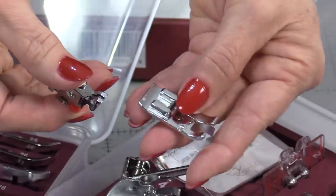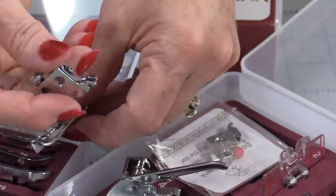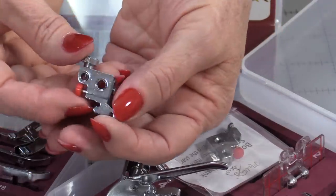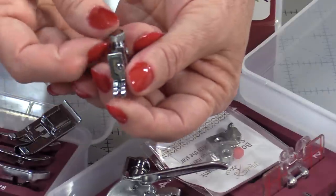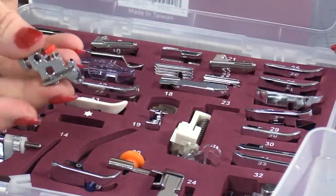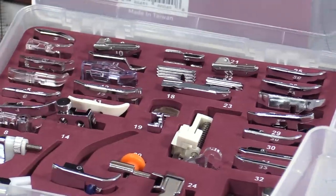You can change the snap-on feet to any snap-on feet. A lot of machines already come with snap-on feet; however, if not, you just need to get the right adapter to go with your machine. When you're done with a foot you can put it right back and keep it handy. If you're not needing the adapter, you can keep the adapter safe. So not only can we get an app for our tablets and phones with videos all about those feet, but if we want we can get hard copies of videos and booklets all about the extra feet, specialty feet, and the feet to go with all of the above.